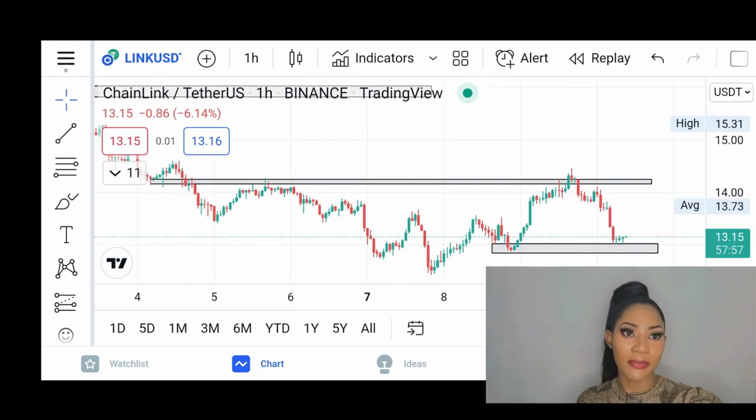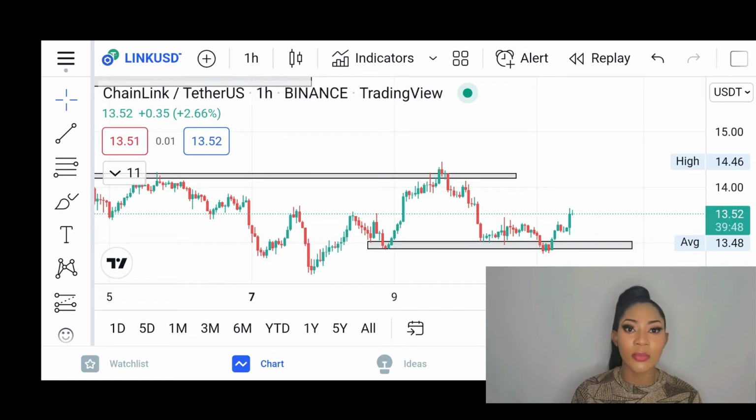All right, so this is the after setup. Can you see how price reacted at the support level? Because you're not the only one taking profit at that support level, everybody is looking at the support level and they are ready to take profit. So it's just normal for price to bounce at the support level.